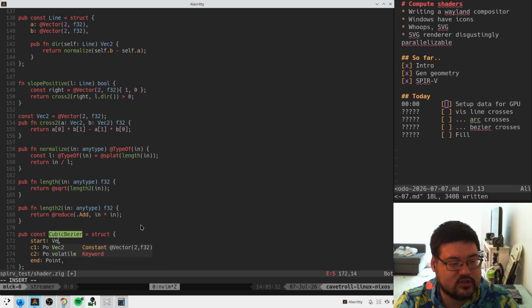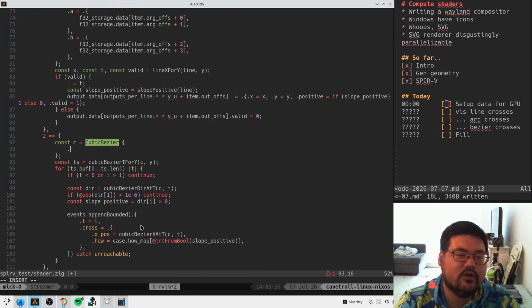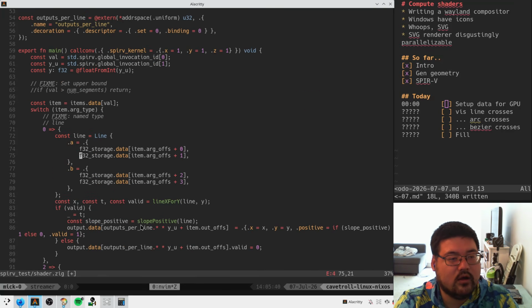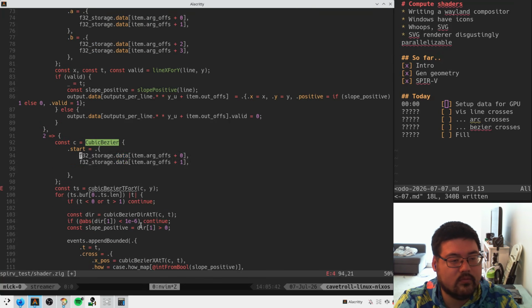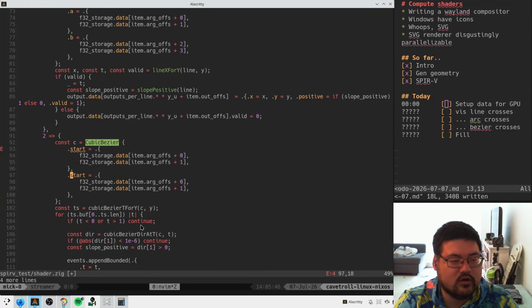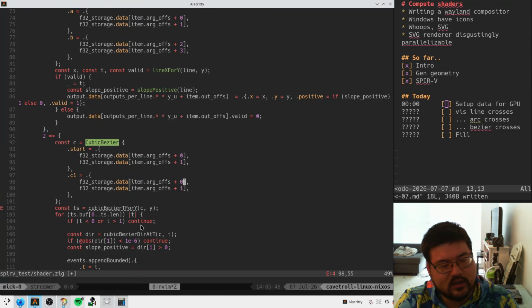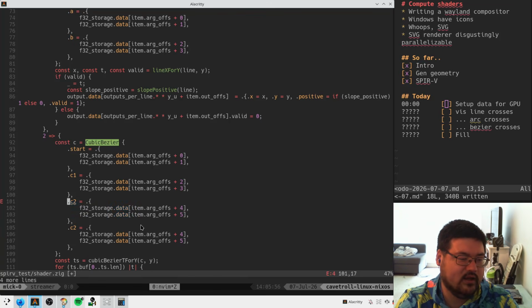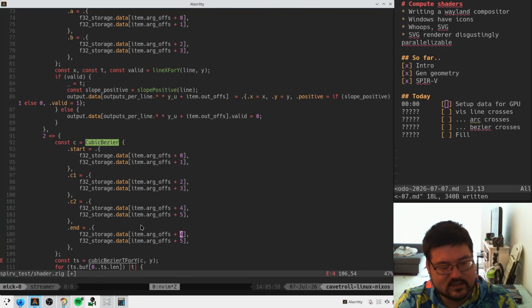Point is vec2 in this land. Okay. So start is going to be this. Start. Control point 1 is 1 and 2, or 2 and 3. Control point 2 is 3 and 4, or sorry, 4 and 5. And then end is 6 and 7.